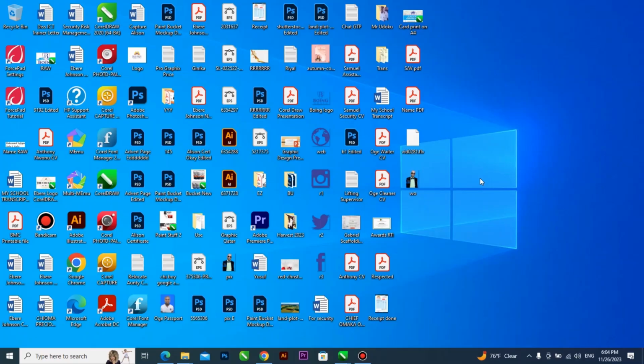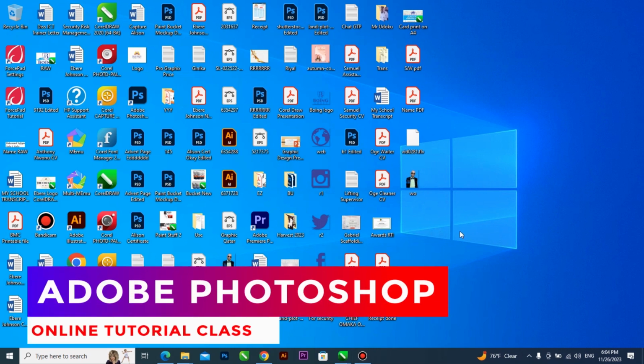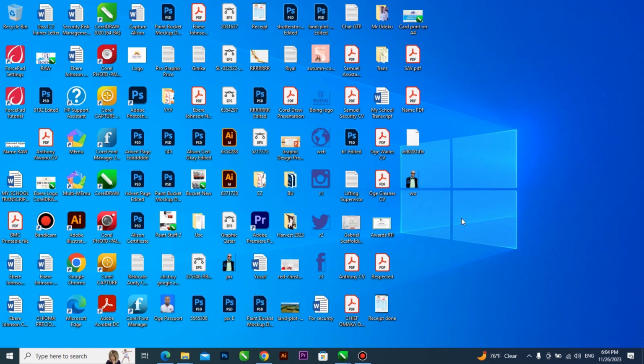Today we'll be starting a fresh course entirely called Adobe Photoshop. I promised at the last class that we'll be doing a different application entirely. I believe the last class we had was CorelDRAW. I promised that we'll be starting another application, which is Photoshop. Of course, Adobe Photoshop is an advanced software compared to CorelDRAW, yet there are still graphics applications that we can use to do graphics design. And today I will be doing Photoshop, okay?